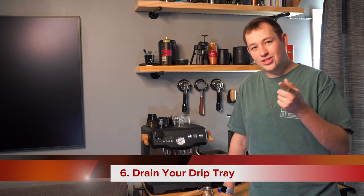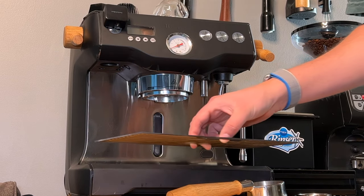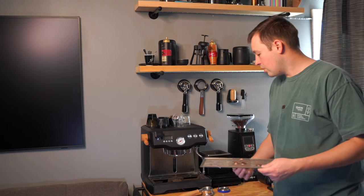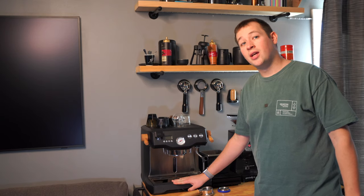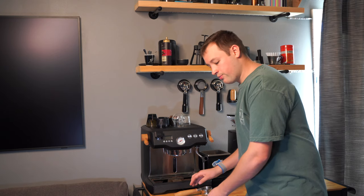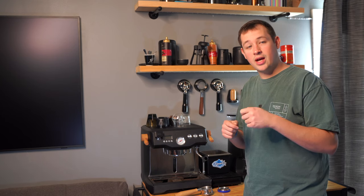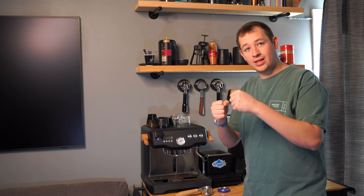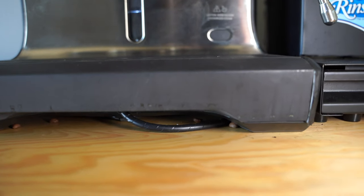The last mod is kind of a gross mod but I haven't seen anybody else really do it. What I did was I added a tube on the bottom of the machine. I removed the little float indicator inside that says 'empty me' and I never have to worry about it because I never have to empty my drip tray — I simply let it automatically flow out by running a tube in there. I took a little white tube, drilled a hole in my drip tray right at the front, shoved the tube in, and melted the plastic with a lighter so it locks onto the drip tray. Then I ran the tube from the drip tray underneath the machine and down through my coffee bar.